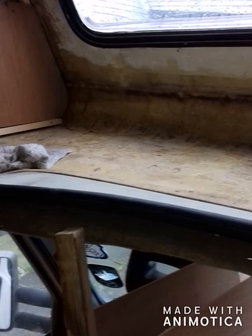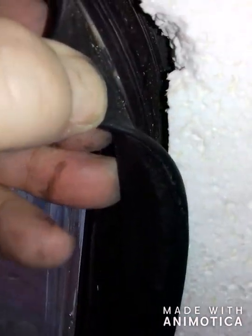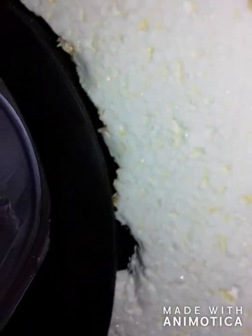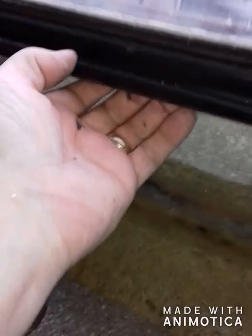Right, I'm going again. Decided to take this off. And I've never seen, well, I didn't know, if you look at the back, there's no wood. It's just polystyrene. And I can't understand why. Unless it's the only way they could get the curve for the rubber. No. I just can't weigh that up because there's no wood here. Going all the way down here, there were wood.